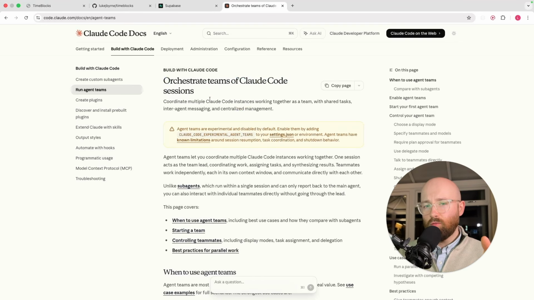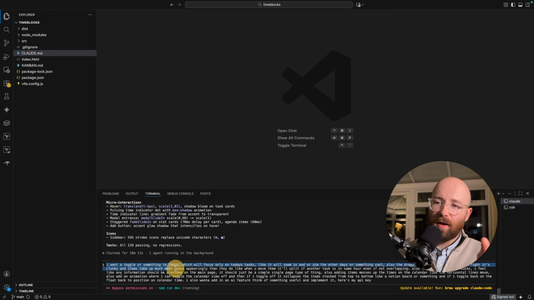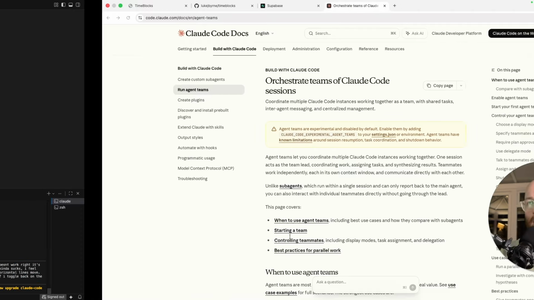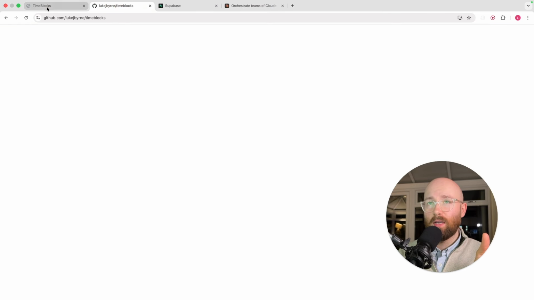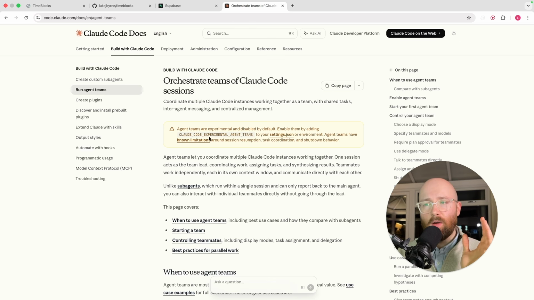So I'm going to show you roughly how to use Claude Code agent teams. So I've just word vomited a bunch of stuff I want to do. I was trying to mess around with the UI to make it look and feel a bit better. I think it already does look and feel a bit better, but I want it even better and I want things changed. Now, if I use one agent, I have to wait for them to be done.